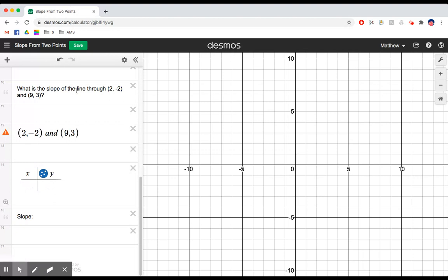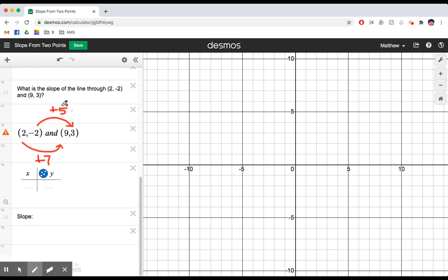So same thing, slope between 2 points. I have 2 new points here listed, or you can organize them on the table. So same thing, change in y over change in x. So how do you get from one y coordinate to the next? Negative 2 to 3, you're going to have to add 5. Add 5, right? Negative 2 plus 5 is 3. And then to get from 2 to 9, we're going to have to add 7. That's a plus 7. So 2 plus 7 is 9.